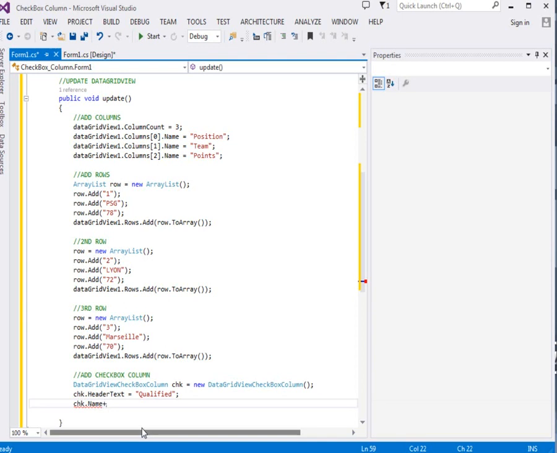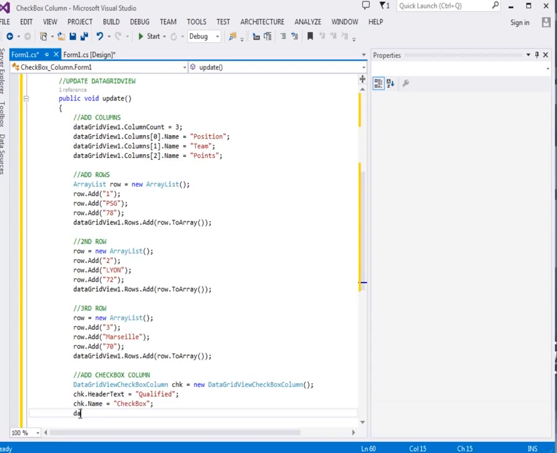You can give it any name. I'll just call it checkbox. Then what we're going to do, we're going to add the checkbox inside our DataGridView columns.